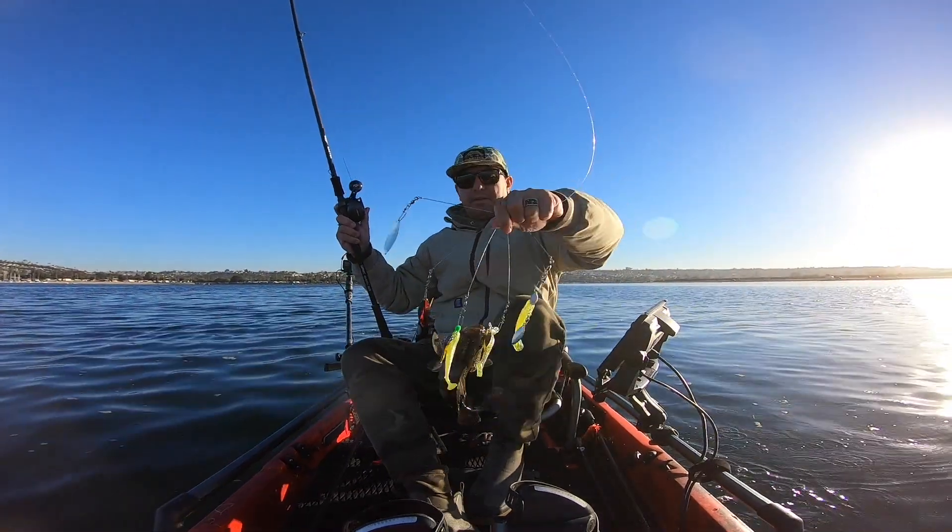There we go — got another A-rig bite. A-rig is still working. Nice — good to get another bite. Just fishing that A-rig pretty low in the water column, skimming the eel grass. When I cast out I count down to about 10, and at about 11 I know the bait is going to hit the bottom, so I put it in gear at 10 and start winding to keep it right at that water column level just above the eel grass, then look for those bites.